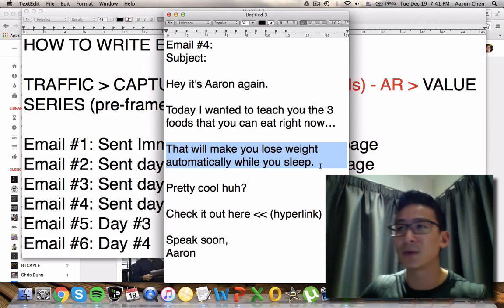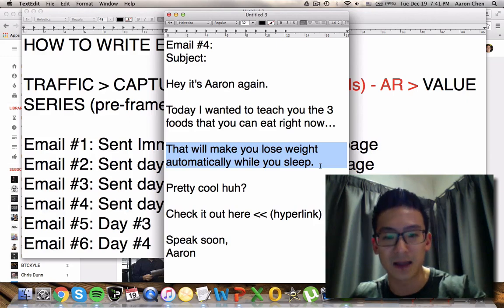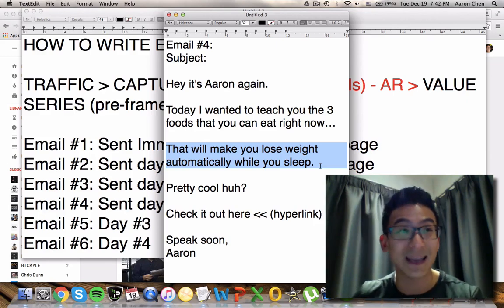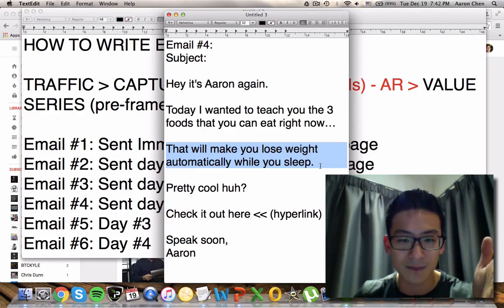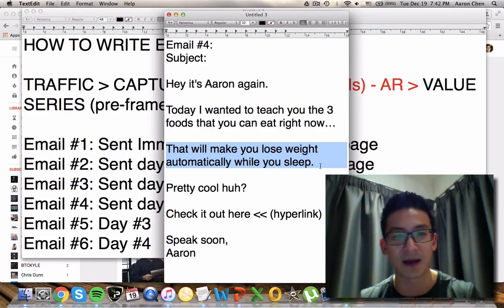I would want to. If I was 200 pounds overweight and lazy to exercise, and this email was going to teach me how to eat more food and lose weight at the same time, which is possible, by the way, if you know how to do it right, okay? I would want to open this email, right? So it's about doing stuff like that. Does that make sense?